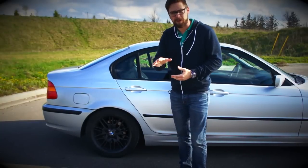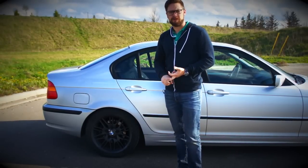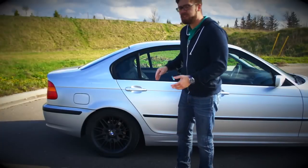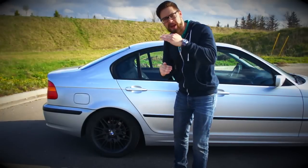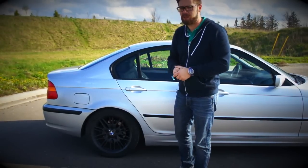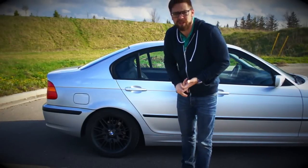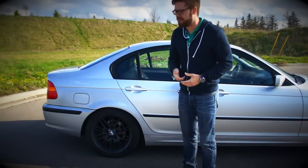So do not be afraid when you walk up to the first car, ask the owner right away, has it had a subframe issue? Just look at him straight in the face and say it. Let's see what he says. You can check it out yourself a little bit, but it's difficult to see. It's where the suspension mount actually meets the unibody. The unibody itself will crack because of torque on the suspension mount. Some people say it's due to vibration, some people say it's due to excessive torque. It's not exactly 100% understood what causes it, in my reading anyway.